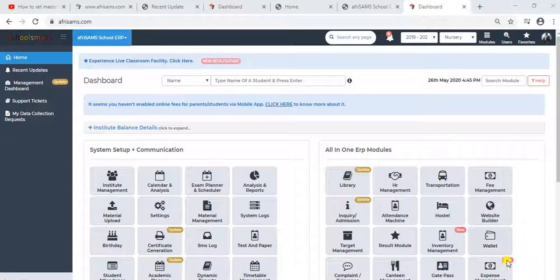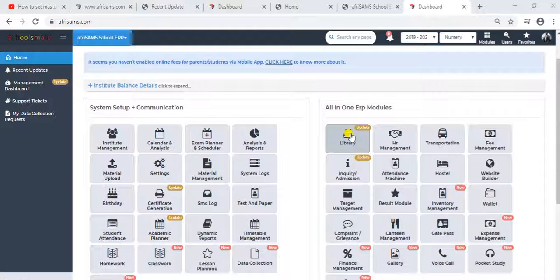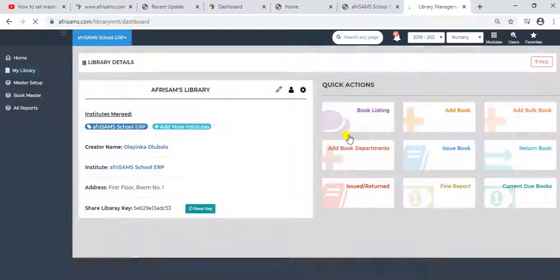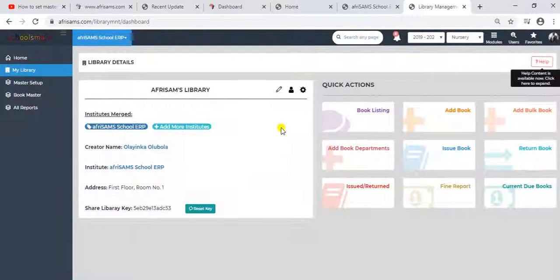Okay, so firstly, we are going to look into the library module. The first module under all-in-one ERP system is the library module. And here you set your library system where you have your book listing. You can add book, you can add book in bulk, you can add departments, or the book as in the classroom, or categories where the books are assigned to. Is it primary? Is it secondary?